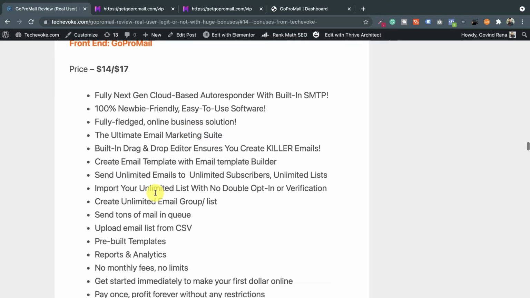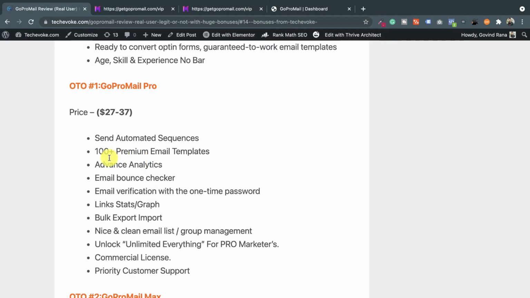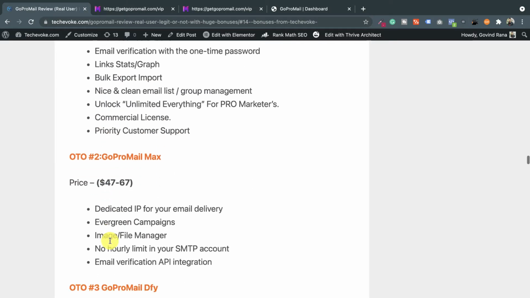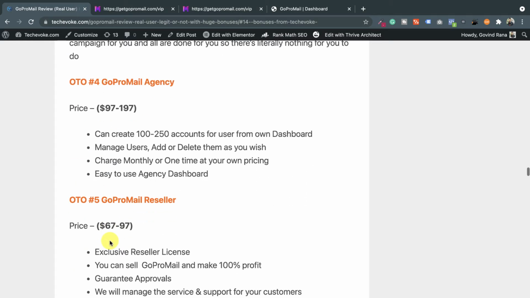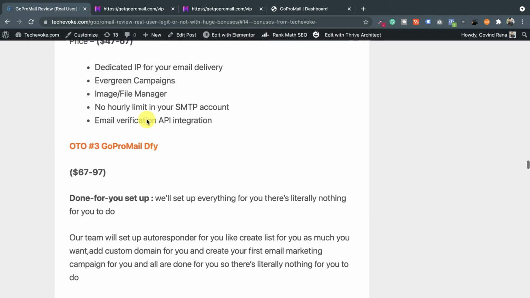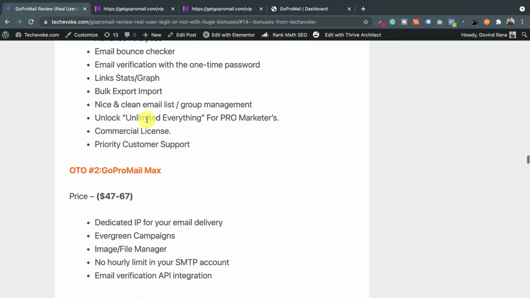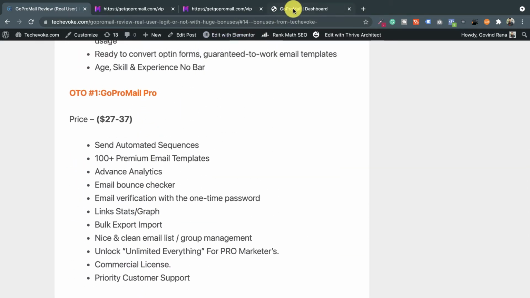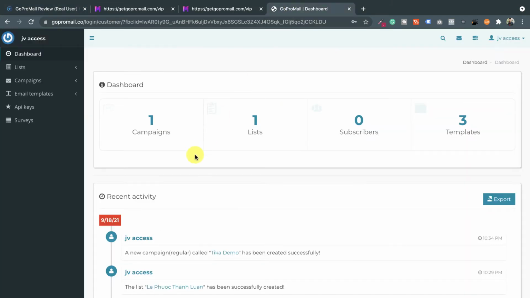You will automate the mail but not in a sequence. Also advanced analytics, email bounce checker, and lots of things are here. You can check. I'm not wasting time here, because if I explain each and everything, this video will be very long. So I have to go to the members area and the dashboard of GoProMail.